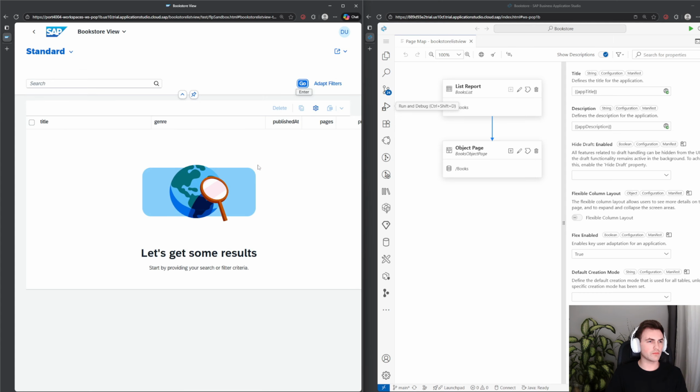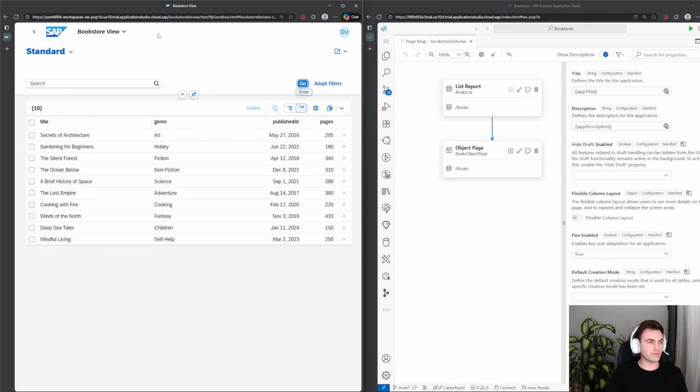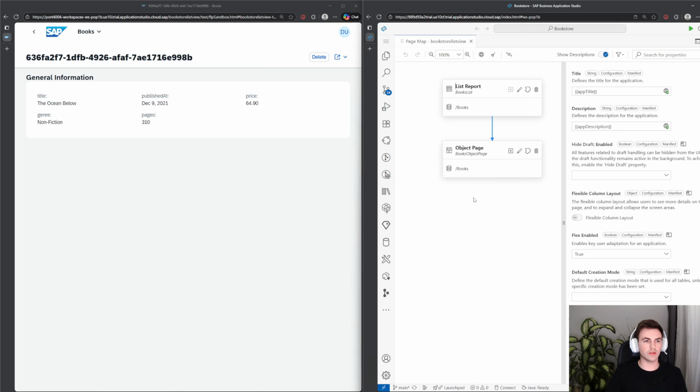So it looks almost the same, just with the difference that we have the user and the title of the application. Okay, so it's quite important because for now, for example, we can do some manipulation here. Just so you can remember, this view is the list report. This is the basic application. If you go to one of the entries, you're entering the object page. So the page of one of the books we have.